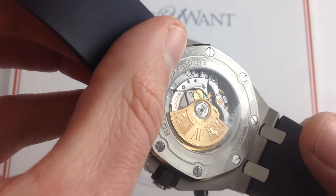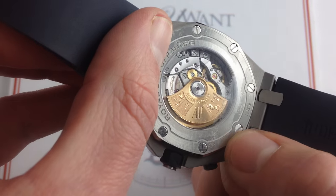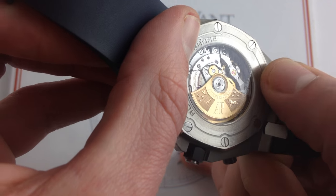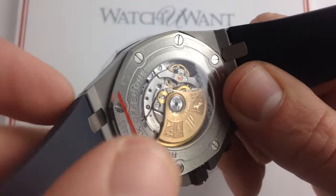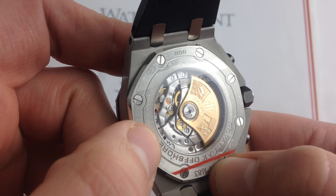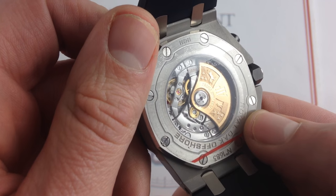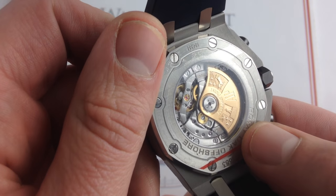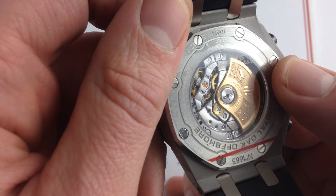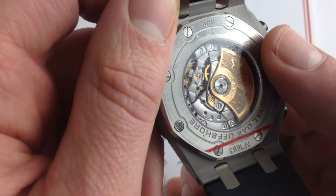Now one of the great revolutions of 2014 came on the caseback, where for the first time on serial production, a Royal Oak Offshore in the 42mm format features a display caseback. Now every single 42mm Offshore proudly displays its Audemars Piguet in-house caliber 3126-3840 chronograph movement. With an abundant 50 hours of power reserve — solidly more than the industry standard 42 — this is a complex and beautifully crafted machine: 59 pivot jewels and 365 parts. It features the engraved family crests of the Audemars and Piguet families, a reference to the fact that this is the largest independent luxury watchmaker in Switzerland that remains in control of its original founding families, from 1875.